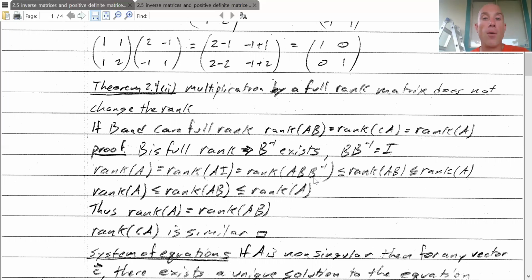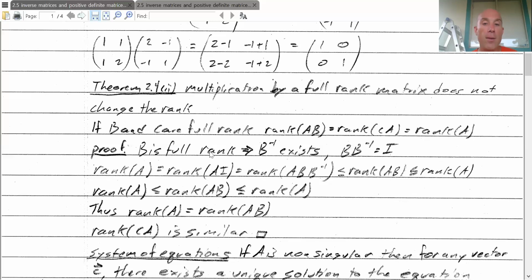Now, we have a theorem from a previous section in the textbook that if I drop a matrix from either the far right-hand side or the far left of the product, the rank is either the same or greater. So if I drop this inverse part, the rank of AB has to be greater than or equal to the rank of A. I can drop B also. If I drop the B part again, the rank can only increase. Either it's the same or it's greater. So by going through this chain, I see that the rank of A is less than or equal to the rank of A times B, which is less than or equal to the rank of A.